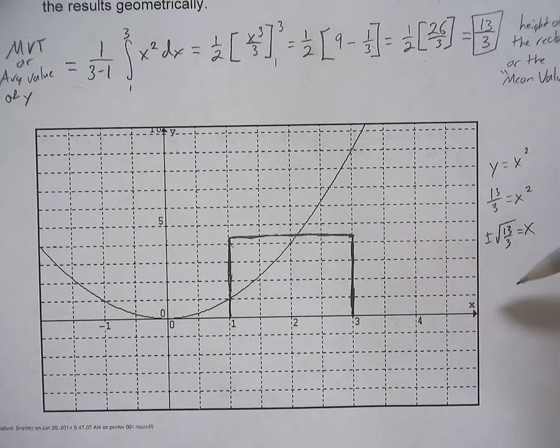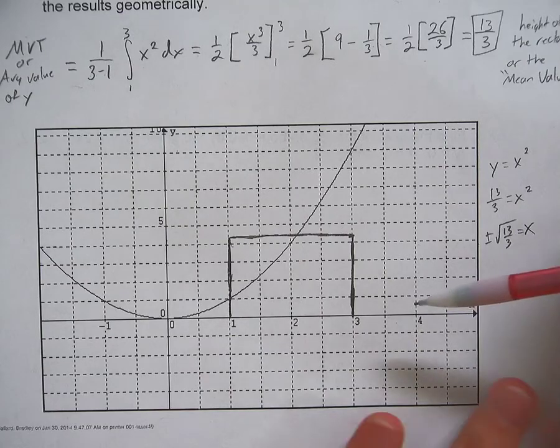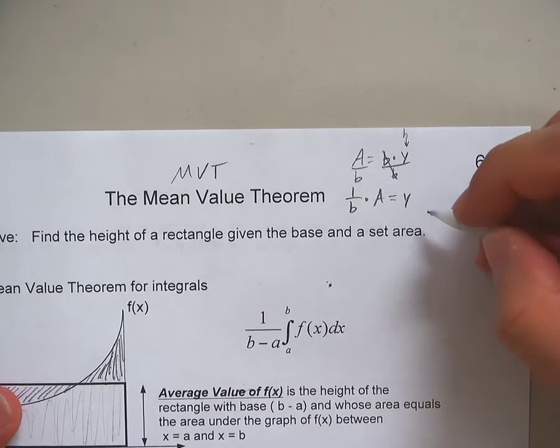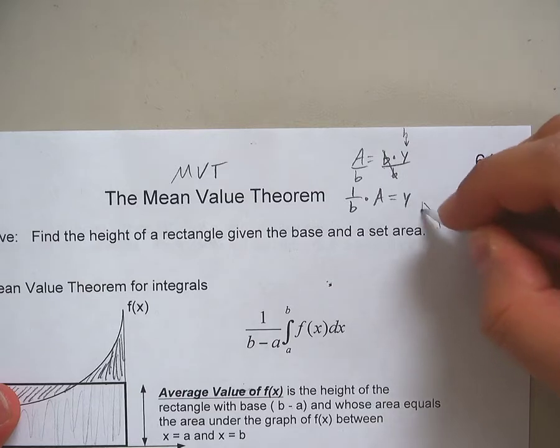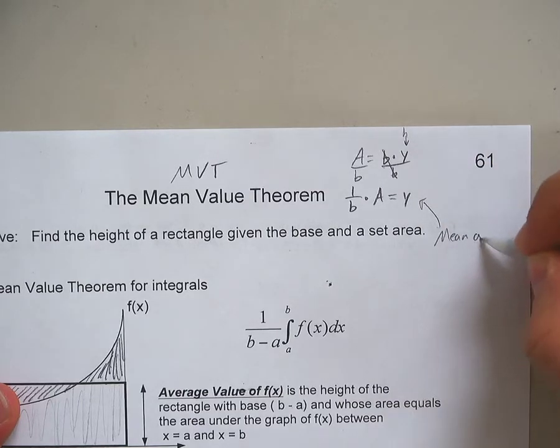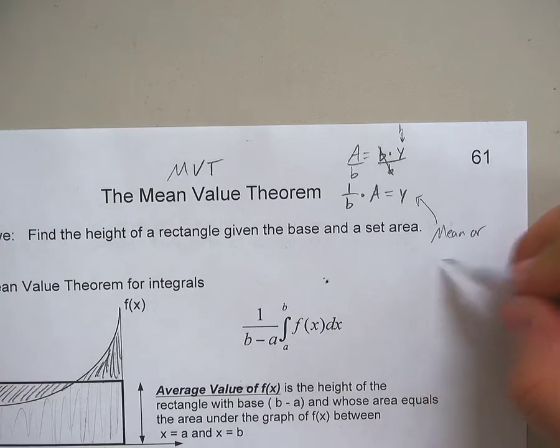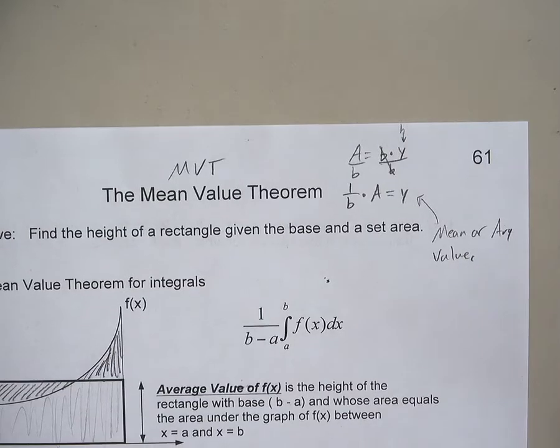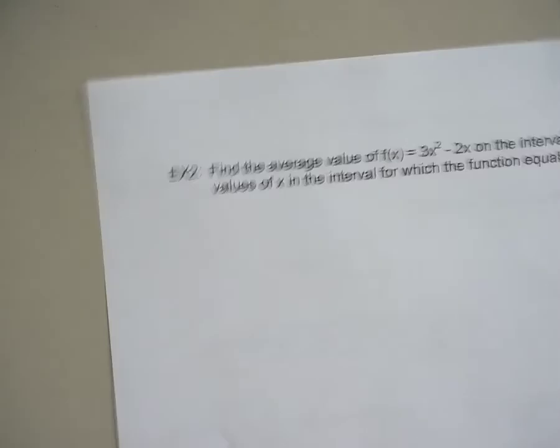What I mean by this is what we would use if we wanted to use one rectangle and do a Riemann sum kind of thing. That's where we would have it at. Okay, so again, I want to stress here that if you're finding the average value, the mean value, you're finding y's. Mean or average value. But the process is pretty simple. The only thing we're adding is dividing by the base of the rectangle.